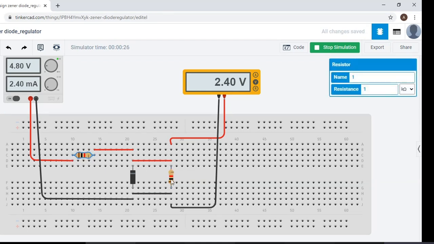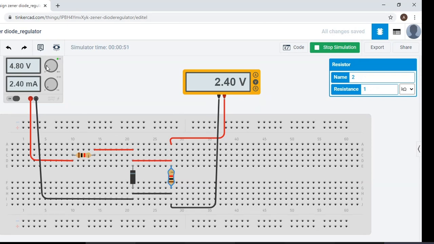When both the resistances are 1 kilo ohm, you will be having 2 kilo ohm resistance connected in series and your voltage is 4.8. So since the Zener diode is in reverse bias condition, it will be acting as an open circuit. Now what will be your voltage across this resistance? It will be half of the applied one. So the applied one is 4.8 and you are getting 2.40 volts because your diode is in off state.